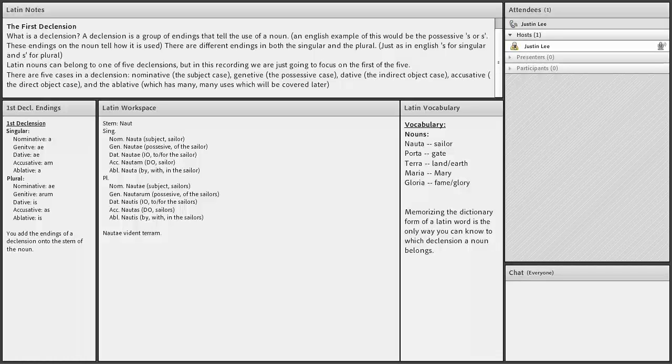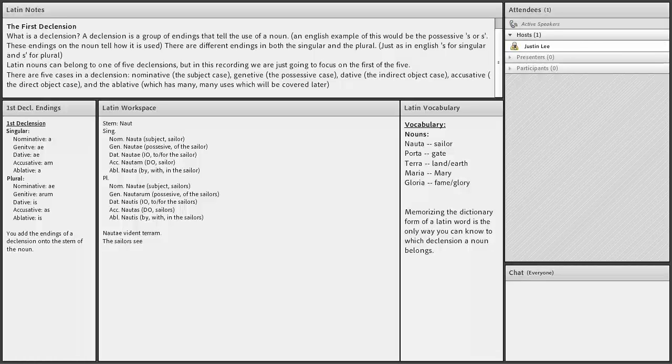You can see that mainly because the word vident means they see, therefore it has to take a plural subject. So the sailors see. Now, that's just because we know that the word vident means they see, so we can add see right onto the end.